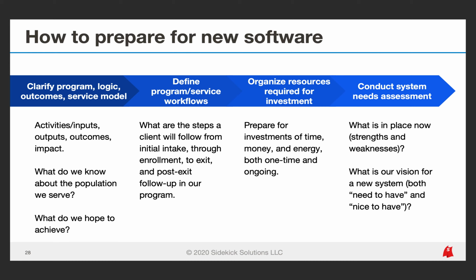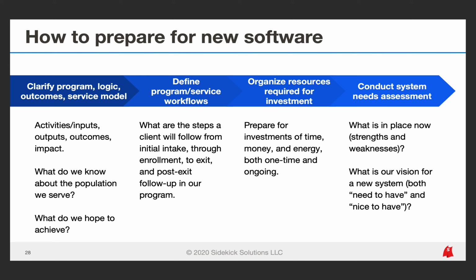Number 3, organize resources for required investment. I'm not just talking about cost. Obviously, money is a component when investing in client case management software, but I'm also talking about the time, the energy that's required, the staff commitment, the change management that's required to get a solution like this off the ground. Those investments are going to be one time. They're also going to be ongoing. You need to think about what adopting new systems is going to take and the investments in change management that's required.